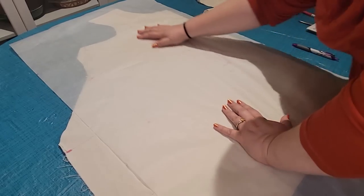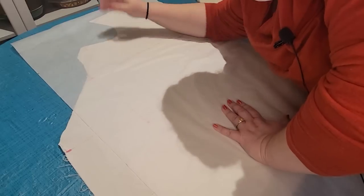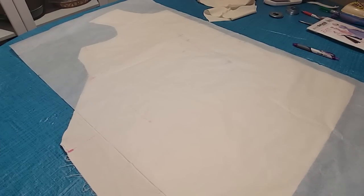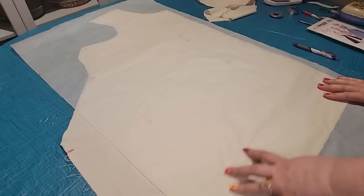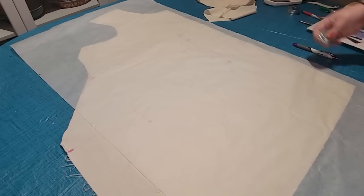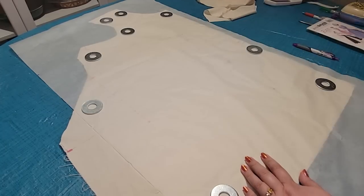I'm just going to trace this directly onto the tracing paper from my mock-up. If you were just doing small tweaks, you could put it back on your traced copy. Obviously mine is a gong show at this point and is mostly tape, so this is just going to be a lot easier. And I'm going to trace it back onto my paper.